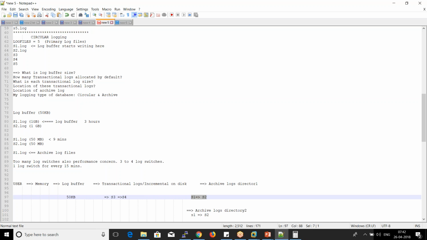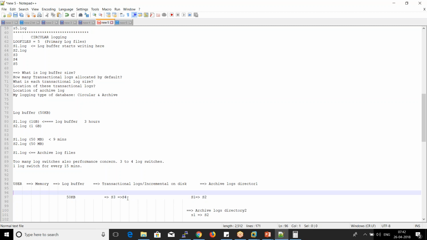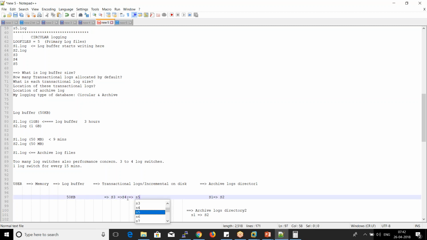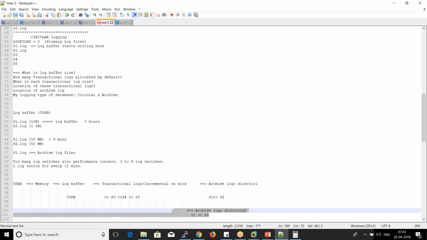But we are talking about 5 minutes where I don't have a log switch. In that scenario, you can still switch the log file. Before I take the backup, let's say I'm still at S4. You do a log switch, then you will get S5 allocated here. Now S4 will come to this archive log location, and till that point, take a backup. So all I need to do, if I really want to say that at that given point in time I'm covered, is issue a log switch. Is that correct? Yes, till that exact point, for example in that same bank scenario. Okay, got it.